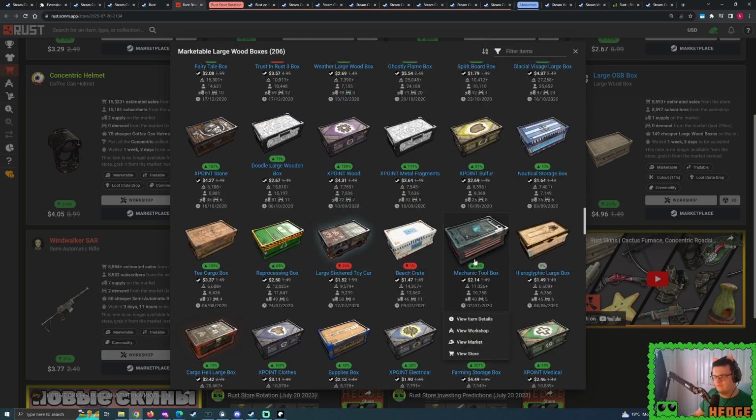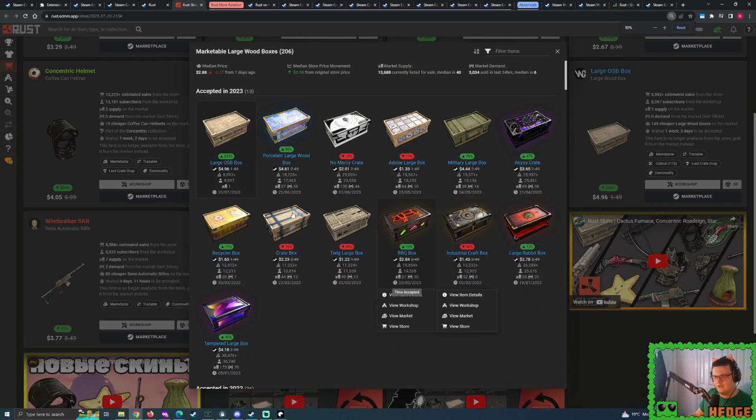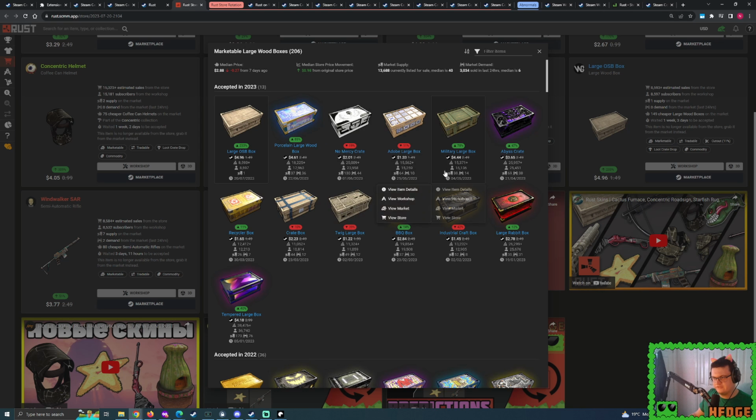Here we go. And here we are. Compared to all of these other ones, the previous lowest selling skin was the industrial... No, it was the twig large box. No, it was the crate box. Hedge, for goodness' sake. This only did 11,000 sales. So it really didn't have that much demand.